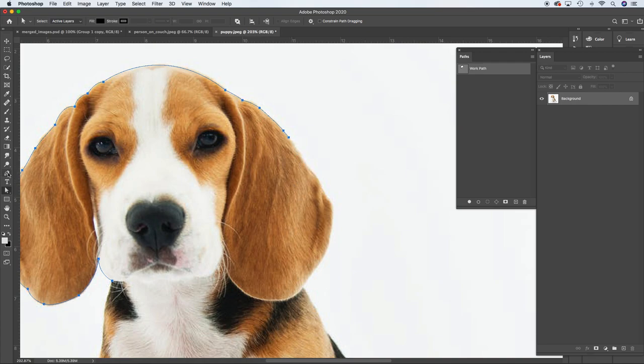Now I need to go back to my pen tool, click on the path, the last anchor I had. You'll see the cursor there that is indicating I'm on an anchor. I'll click, that activates the path again, and I can keep going.